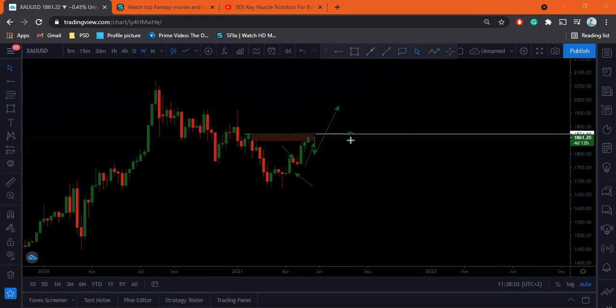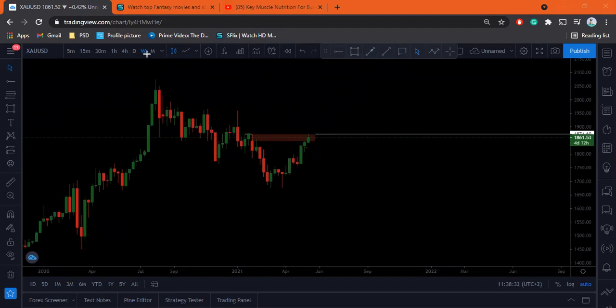Because for it to break, it's going to need a lot of bullish pressure to push higher, because this is a strong resistance. So if we are looking for a retracement, then that brings us back to the area that we're expecting it to drop to before it pushes higher. So that tells us that our analysis is correct, because price has been pushing higher, but it hasn't been able to create a bearish candle, and we need to see that bearish candle before price can push higher.